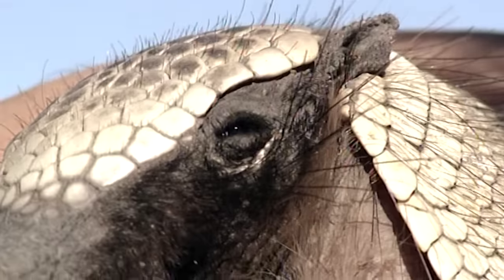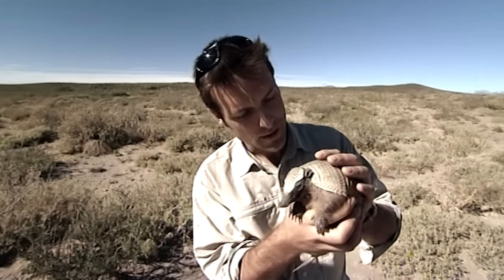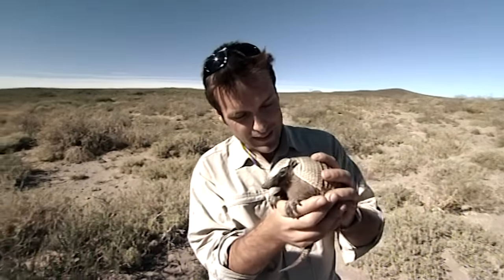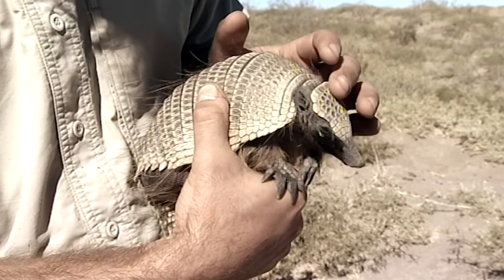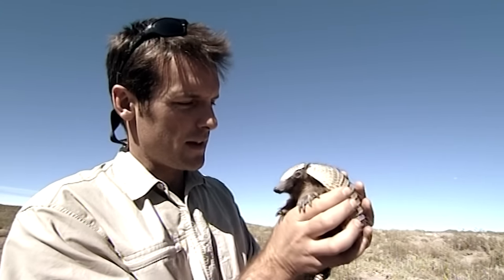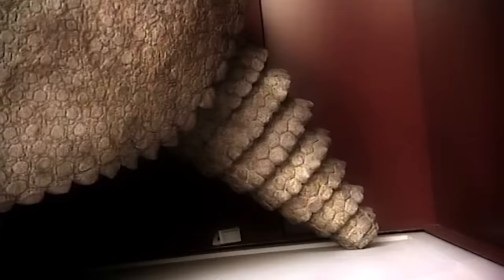There are no animals on earth quite as bizarre as these. You might think this must be as small as they get — well, our pink fairy armadillo is of course even smaller. The word armadillo literally means 'little armoured thing.' Not quite as robust as the extinct glyptodont, but its armour deflects attack from usual predators such as dogs and pumas, buying it enough time to run for cover. When you see the little peachy up close, it brings to mind that giant glyptodont specimen in the Natural History Museum.